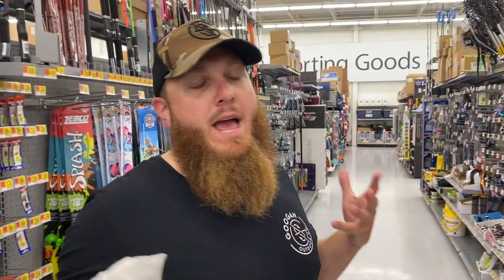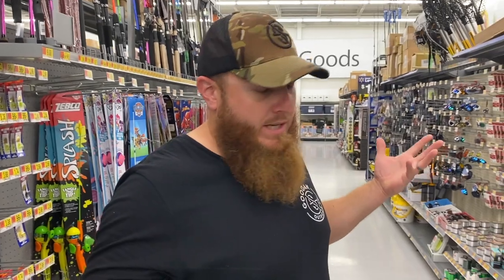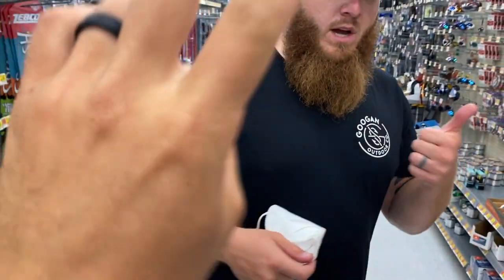Since I'm not around anybody, I'm not going to wear my mask — just so you guys can hear what I'm saying. You've done this before, right? You've taken these 3D printed pieces and created a lure. Walk us through what we need. I like to use a treble hook with a little feather action, like a topwater. Definitely some hooks. And a steel leader that runs through the body of it — it's going to hold the two pieces together.